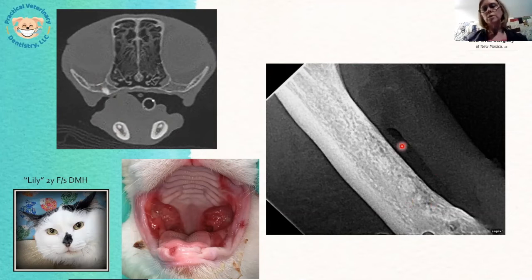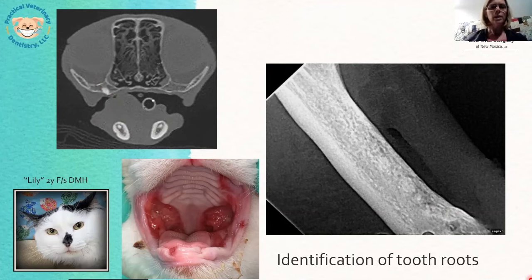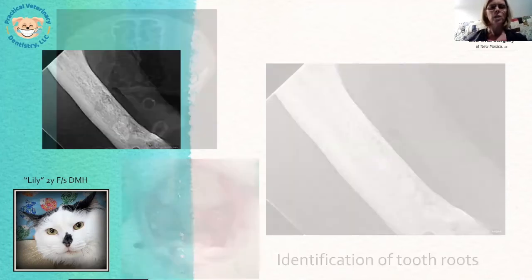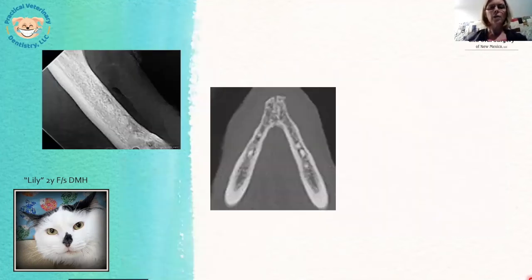So what we are seeing over here, you really can't tell what's happening. There are definite tooth structures in that area. So what we did is we actually took another view and turned the cone beam CT image so that I could see the entire mandible of both sides. So this is basically a cross section right through the mandible, and I can see clearly 3 tooth roots here and 2 tooth roots on this side.